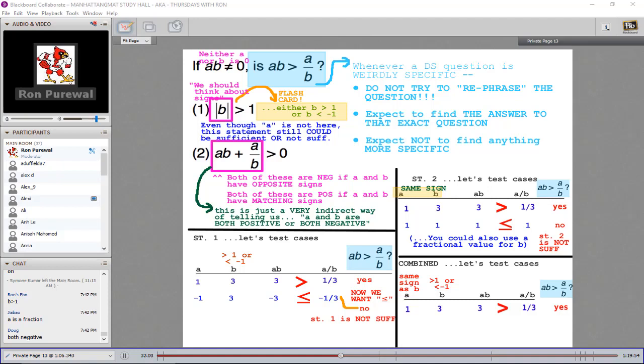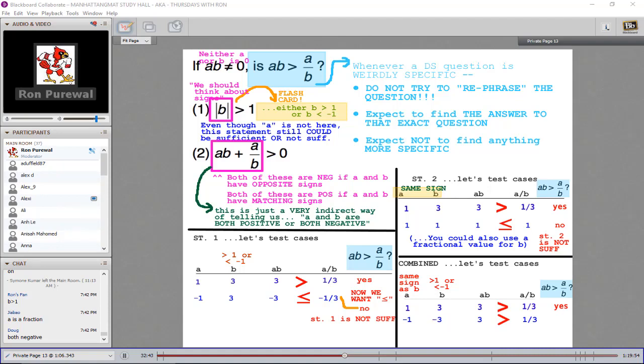If we try negatives, you're going to very quickly realize that it doesn't make any difference that the numbers are negative. Like if we throw in -1 and -3, then you still get the same result. You're going to see pretty quickly that if you plug in negative numbers, you are always going to get exactly the same thing that you would have gotten if you had just plugged in the positive values. Give me a smiley face if that makes sense. Plugging in negatives isn't going to help us because we're going to get the same result as we would have gotten if we had plugged in positives. So we might as well just try positive.